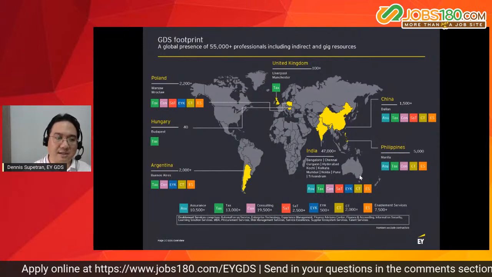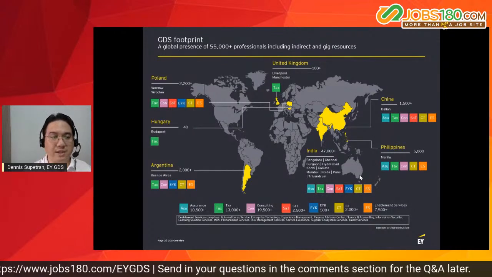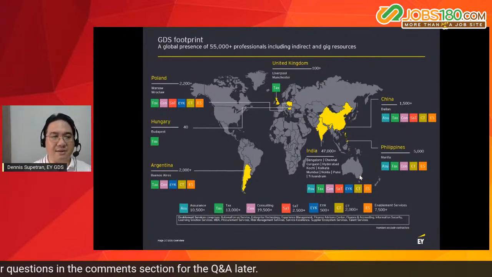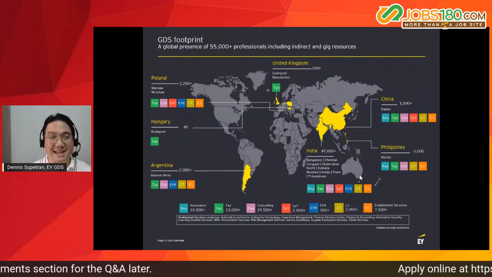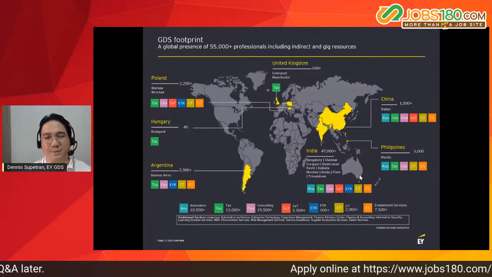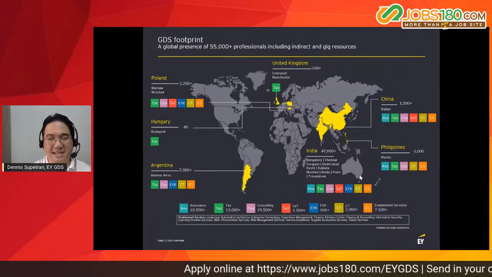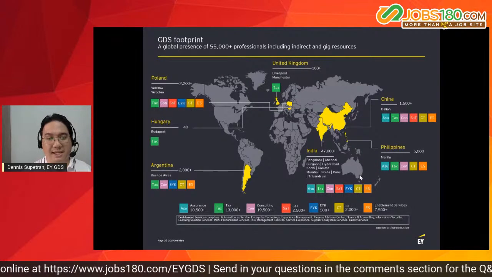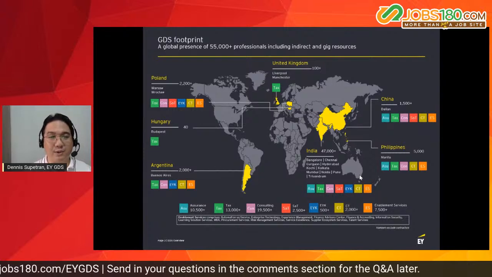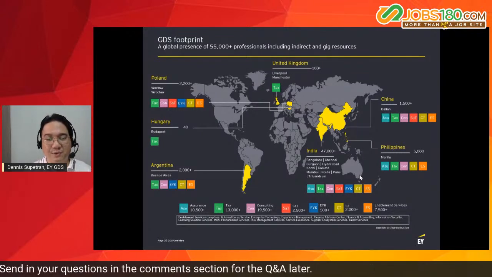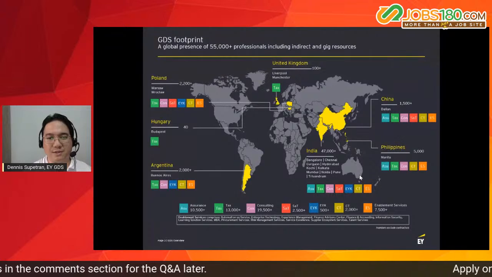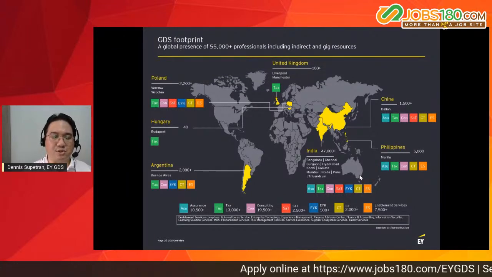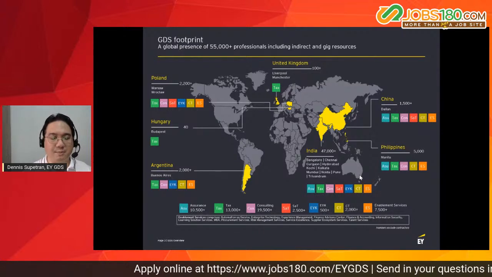In particular, the Global Delivery Services Network, which we are a part of, is comprised of 55,000. So again, an increasing number of that 360,000 total headcount of EY globally. And in particular, in the Philippines, we just celebrated our 5,000 milestone in terms of our headcount. So again, we are a fast-paced and fast-growing organization, and that's why all of you, whether you're coming from a management background, whether you're coming from an accounting or finance background, we hope that you give us an opportunity and explore what are some of the options available for you.